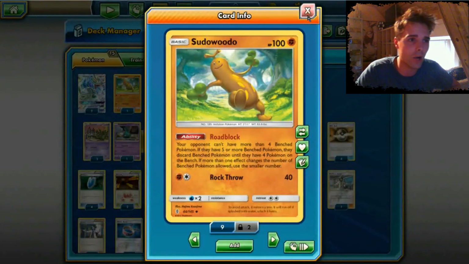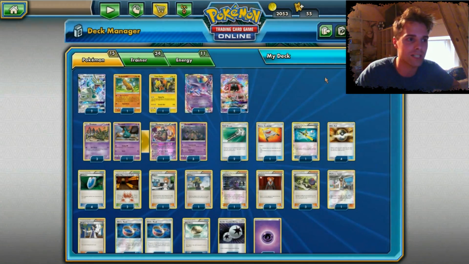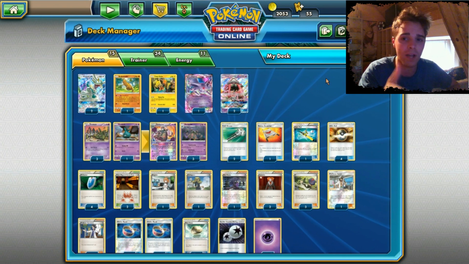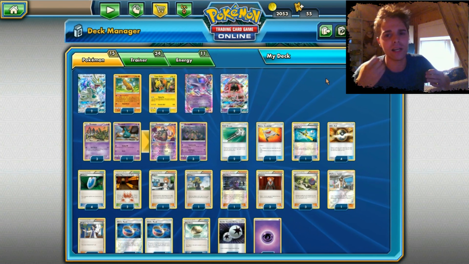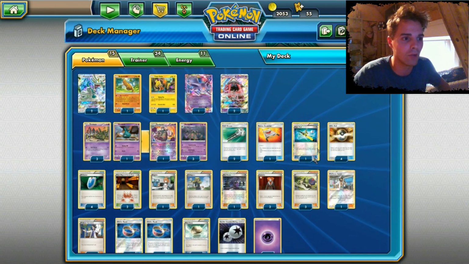Also running some tech cards in here like Sudowoodo with Roadblock. With that, our opponent can only have 4 bench Pokemon, which is great. If they already have 4 bench Pokemon, if they use like Lele's and Shamans and stuff, and they are still keeping one Lele in the hand or something, that way they cannot bench anything else. So Sudowoodo really powerful in my opinion.